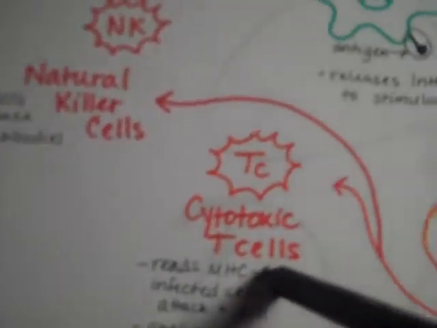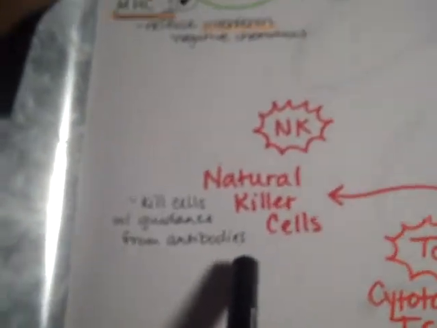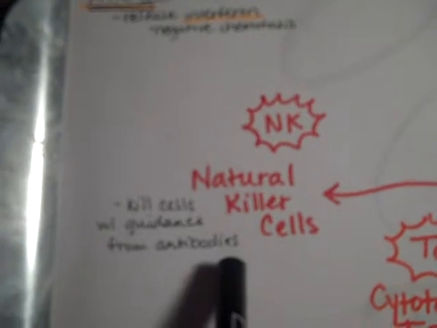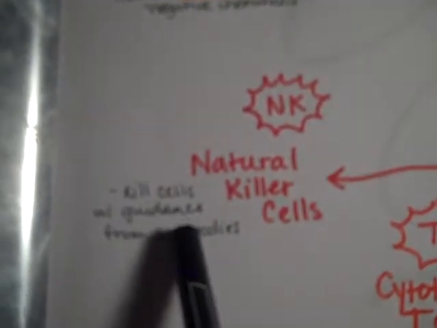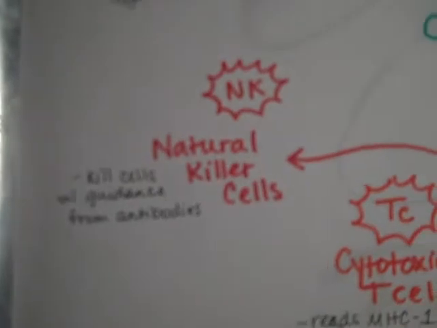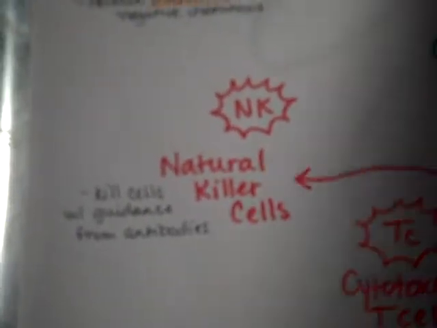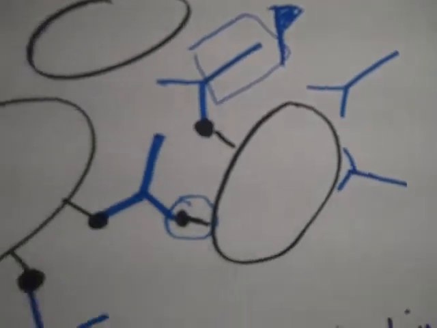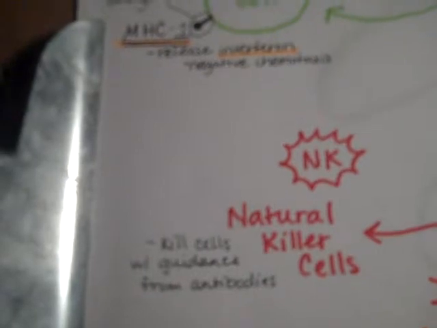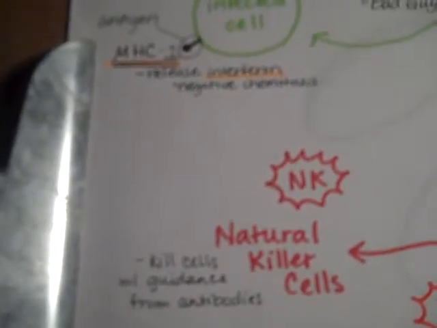Also, along with the cytotoxic T cells being activated, we also get these natural killer cells. These natural killer cells are going to kill according to what the antibodies tag. So just like we said a few minutes ago, those antibodies are going to be like little flags for the bad cells, the bad pathogens that are present in our body when we're undergoing an infection. So that flag is going to get picked up by the natural killer cells. It's going to attach to the cell and release chemicals that will cause that cell membrane to burst, and those cells will then be deemed inactive.